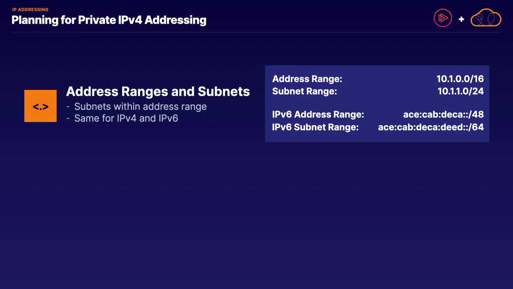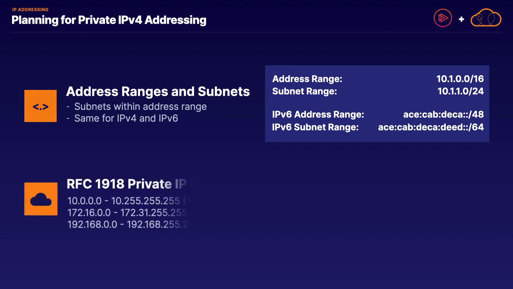Also be aware that this is the case for both IP version 4 and version 6 addresses. In our example to the right, we have a sample IP version 6 address range ending in a /48 notation. A valid IP version 6 subnet would have to fit inside of that /48 range, in which case we have a /64 range, which fits inside of the /48 one. Now, we're not going to focus too much on the specifics of IP version 6 addressing. Just know that the /64 range fits inside of the /48 range to be a valid subnet range inside of that address.